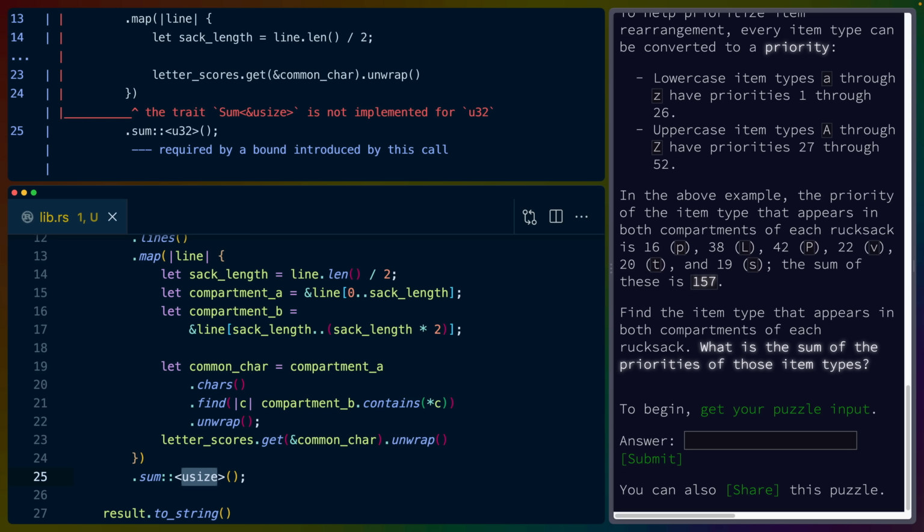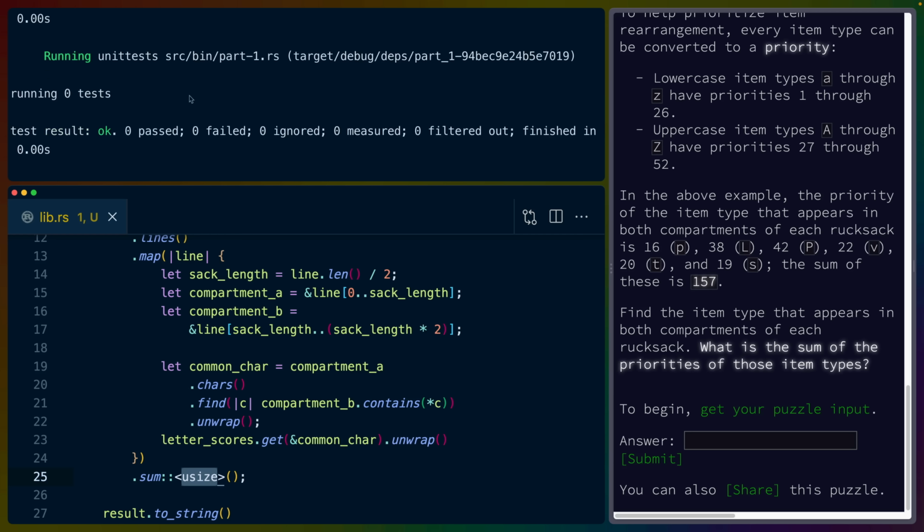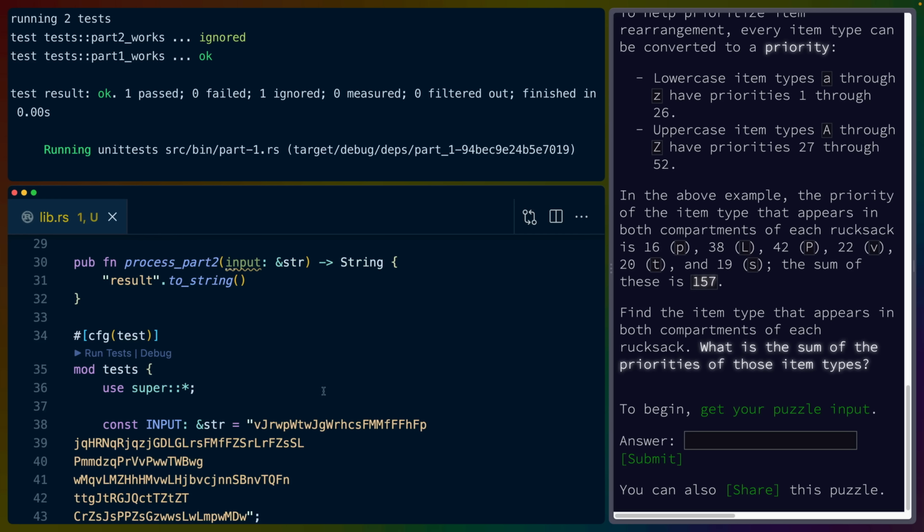In our case, I don't think it gets that big. Usizes are pretty big, but we'll just stick with usize instead of converting. So all in all, I believe our test is now passing. Yes, our test is now passing. So the test we set up ages ago is now working.